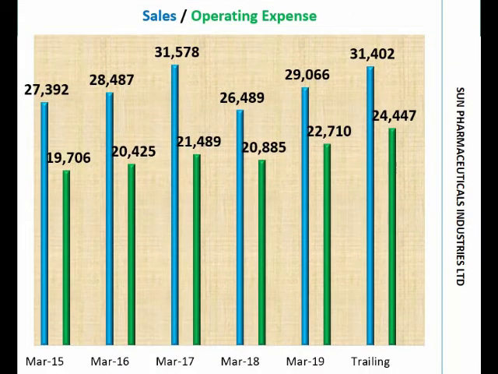Next, let us look at the expenses or the operating expenses and compare it with the sales done by the company. Here, there would be a red flag if there is a large variation in expenses year on year. We can see that expenses indicated in green has a growing trend, but it's not a very large variation. So this is okay because every year the expenses will grow as the sales grows.